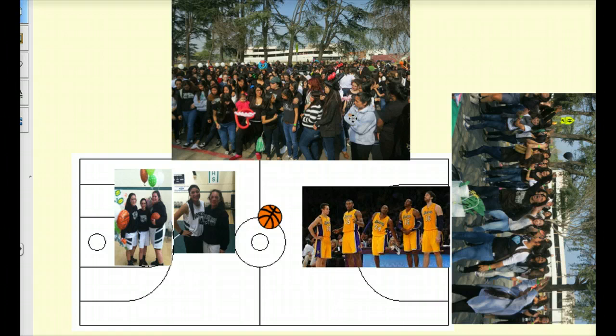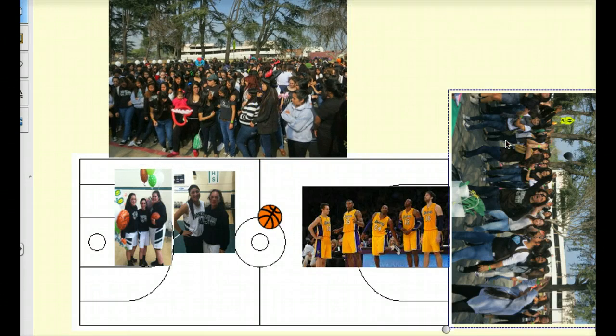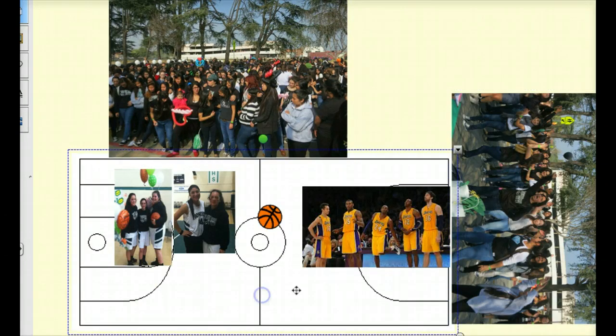And so one thing that we're going to do is we're going to see which compounds are our main players, right? You can't have the game without the players, right? But which of our ions are going to be our spectators, just like the people we have on the outsides. They aren't necessarily required for the game to happen, but it wouldn't really be a game without the spectators. So just remember this image of our spectators right here, along with our basketball necessities in the middle as well. Okay?